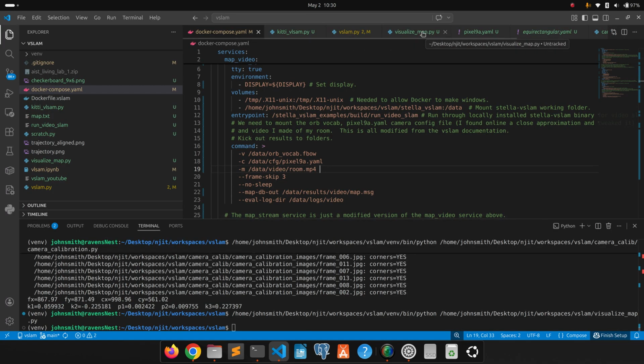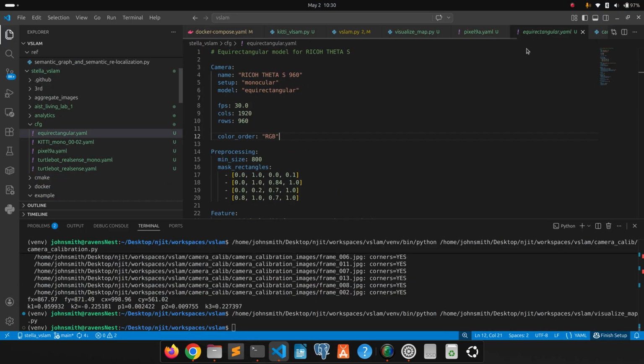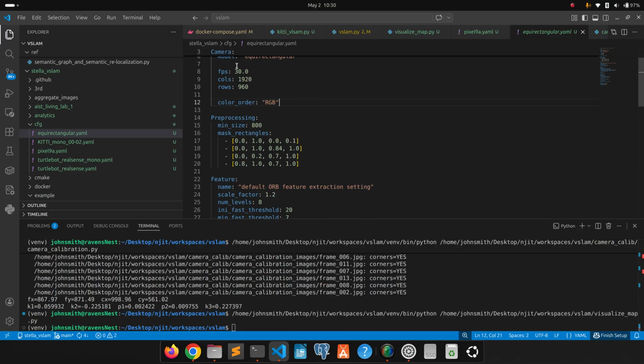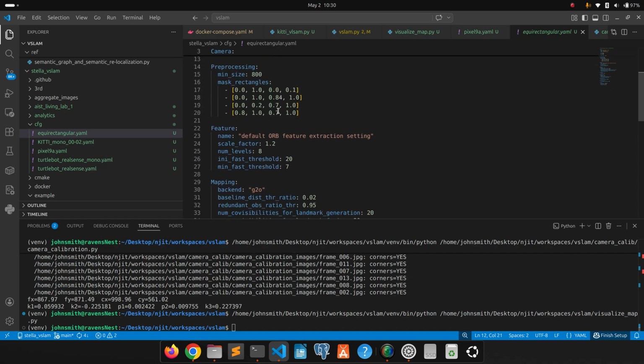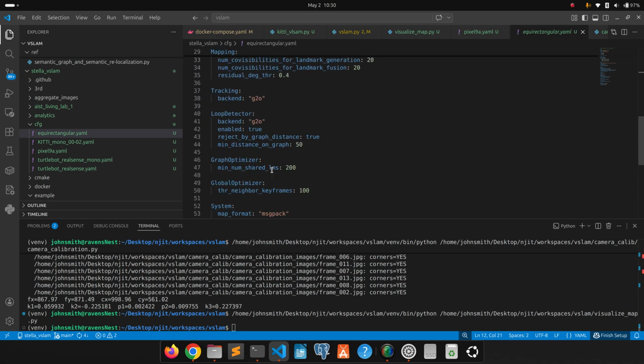Okay. Let's talk about our configuration file real quick. We were asked to create a configuration file for our camera. With the wrong file, we just get the wrong cloud reconstruction. We don't get a map. We were asked to take this equirectangular.yaml and convert it. And you can see here that it has all these frames per second, the dimensions of the images that it's recording, or I guess of the video frame, and so on in order to run.